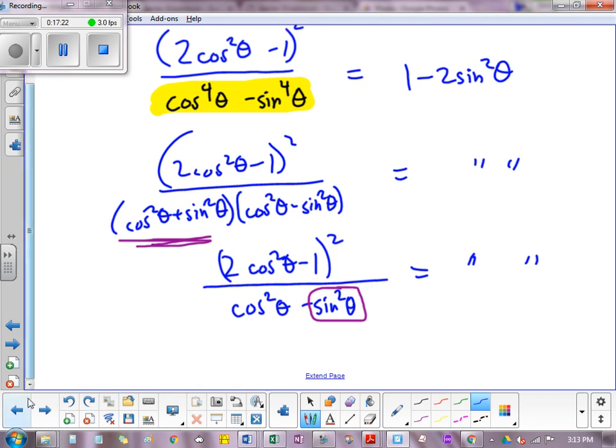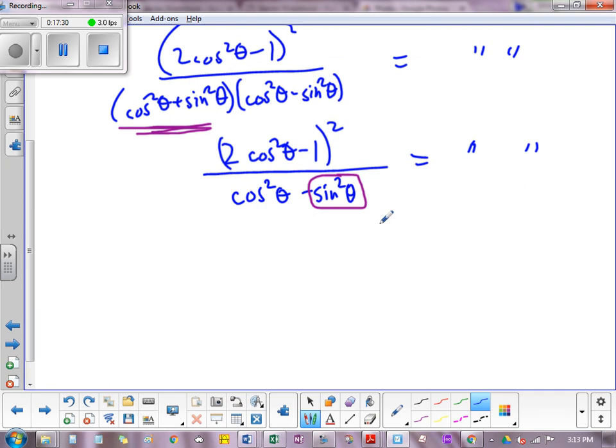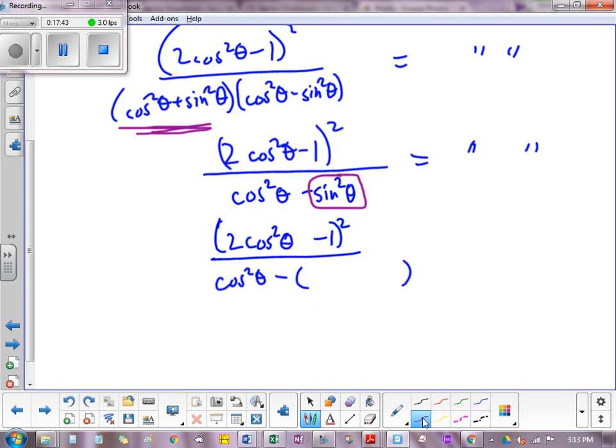Let's see what happens. You might say, why would you get rid of the only sines you've got? You only want sines in the end. Why are you getting rid of those sines? Well, watch this. Instead of that sine squared, I'm going to put in a 1 minus cos squared right there. Perfectly legit trade. You can always replace a quadratic sine with a 1 minus quadratic cosine, or vice versa.